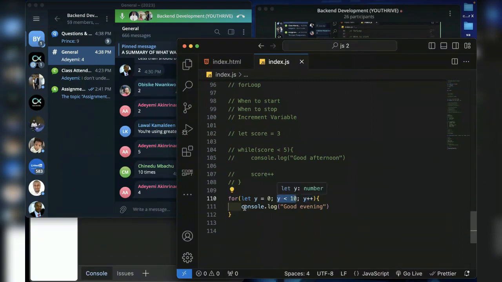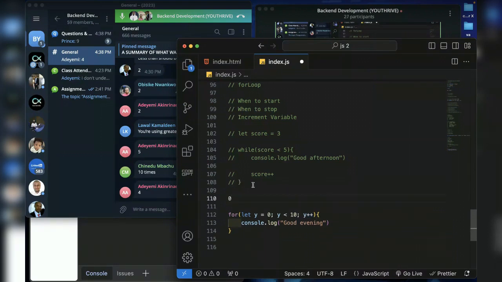Yes, it is. It will print this thing again, and then increment 1 to 2. So that means it will print it at 0, 1, 2, 3, 4, 5, 6, 7, 8, and 9. So all of these values are all less than 10.